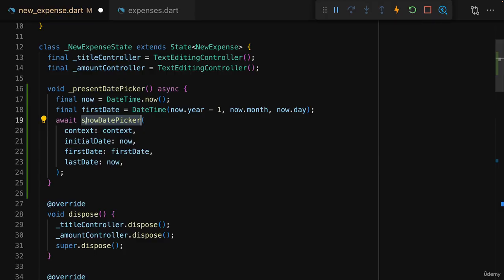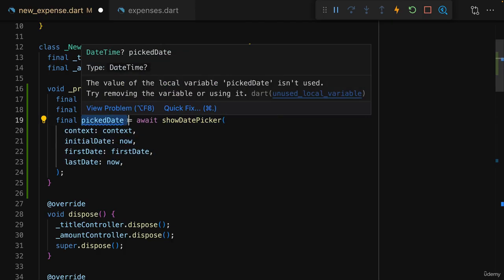If you use await here, you get access to that picked date in this case here as a value in a regular variable. But even though this now looks like all the other code, or almost like all the other code, the await keyword internally simply tells Flutter that this value that should be stored in picked date won't be available immediately, but at least at some point in the future, and Flutter should therefore basically wait for that value before it stores it in that variable.